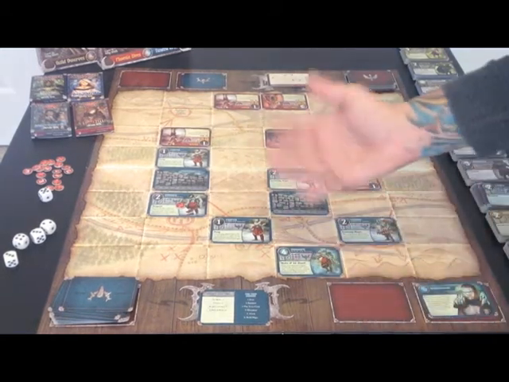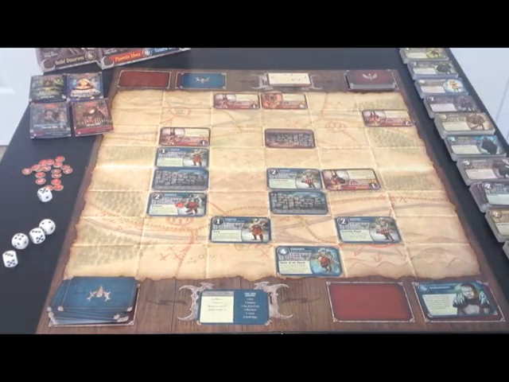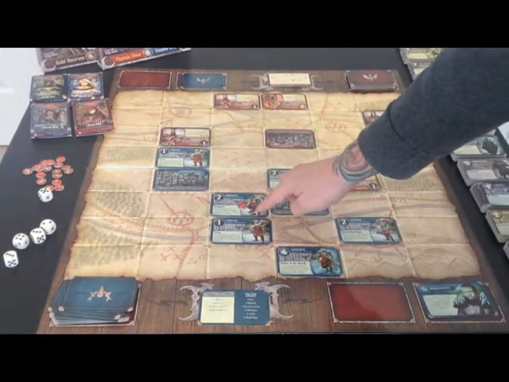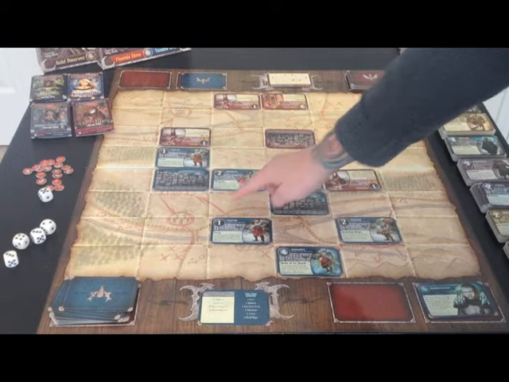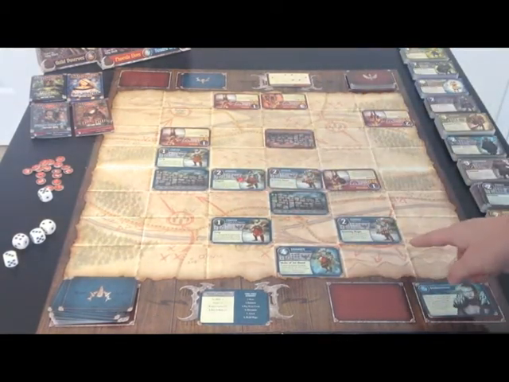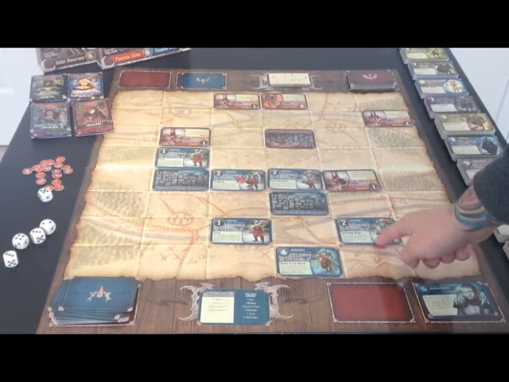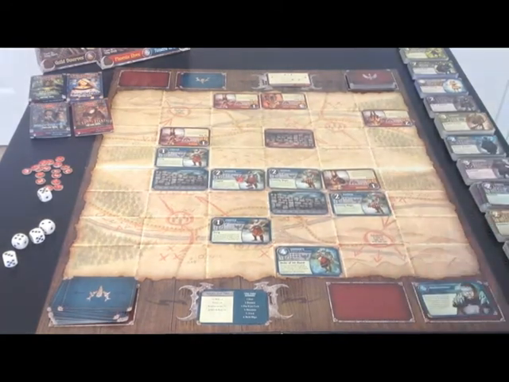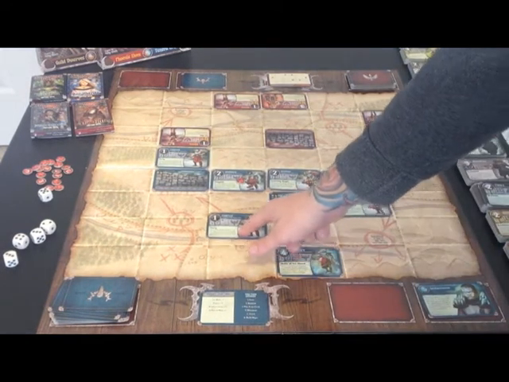Then after that, we get to do our movement phase. So I'm going to go ahead and move. You can move 3 units, and they each move 2 spaces. So I'll move the Smasher 2 spaces, so 1, 2. And then we'll go ahead and move this Shaman 1 space up to here. And then we'll move the Fighter 1 space up to here.